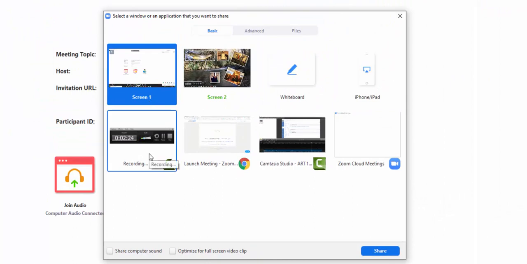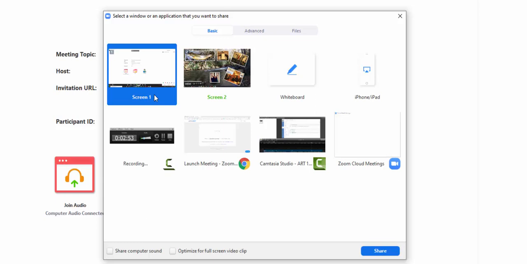My best practice for students is that you use the screen share. If you use the screen share, it will share whatever you bring up on your computer screen. It won't matter if it's a Word document or a PowerPoint. Anything that you bring up on your screen will be shared with the participants in the meeting. You can share specific applications.